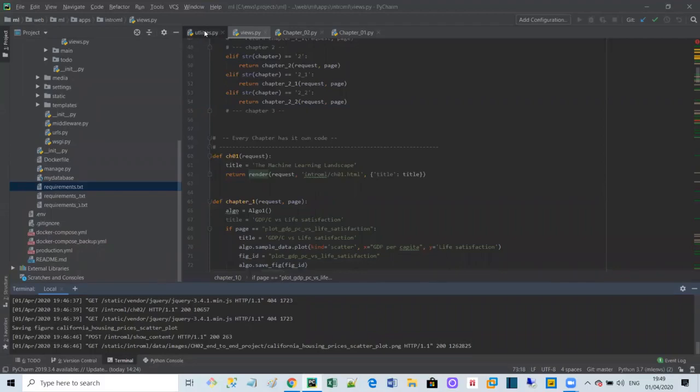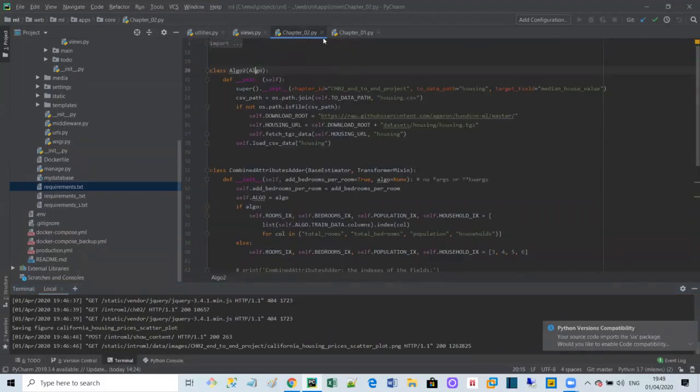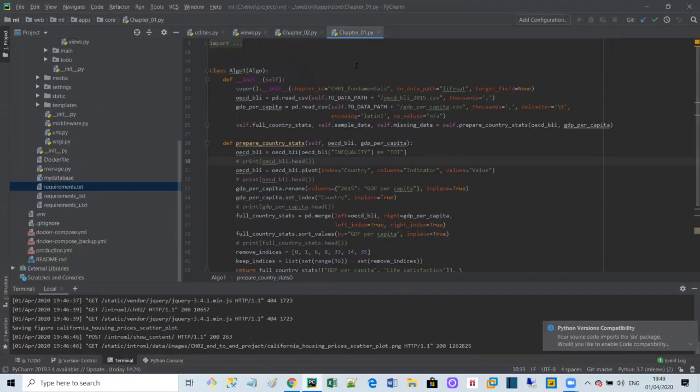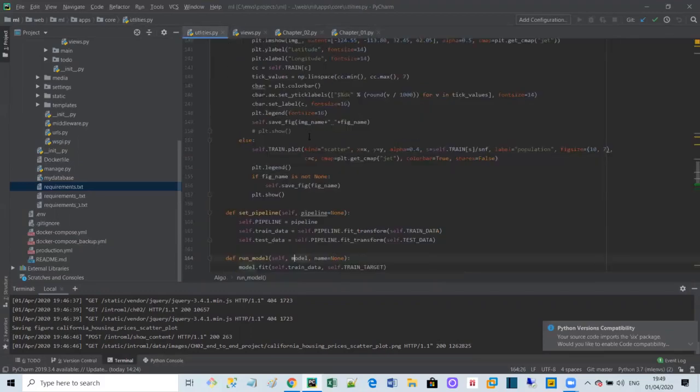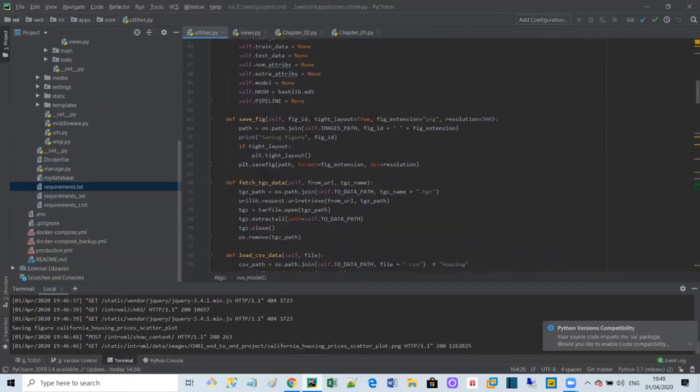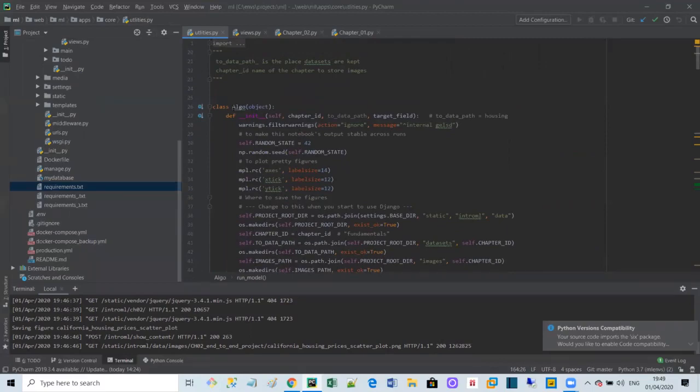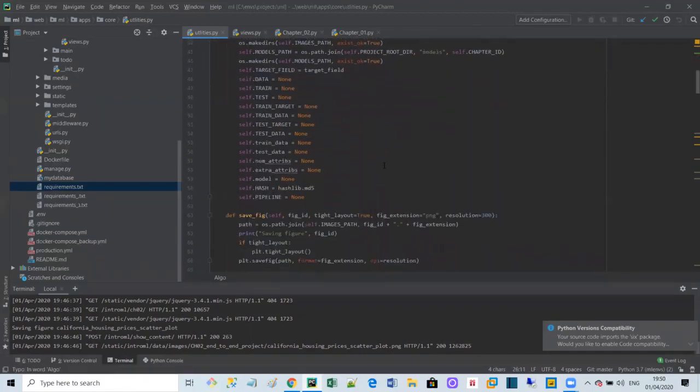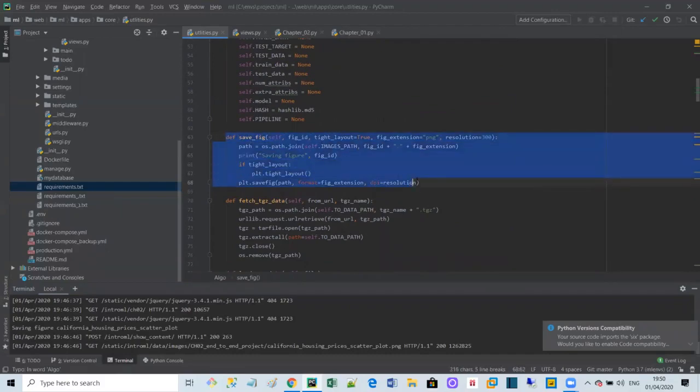Here I organized what are really 4 major pages that you will most likely master by the end of the semester. Am I requiring you to know every line here? Definitely not. I will explain what I mean. Here, for example, I made an object. We will learn about objects later on. Inside this object, called algo, for algorithms, I made a function called save figure. If you really want to know how you save pictures into the computer, you can learn this function. If you don't feel like it, I won't make you. You just need to know how to use this function.